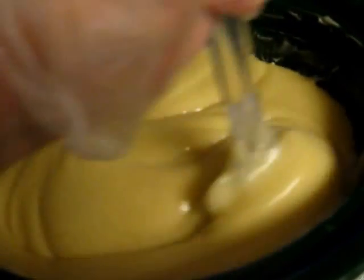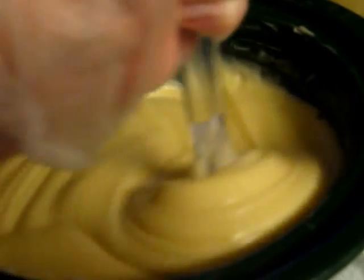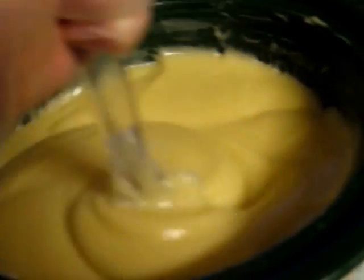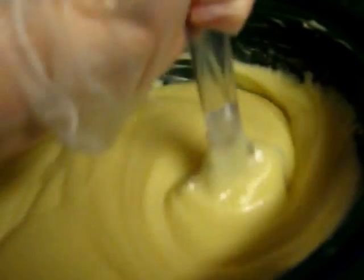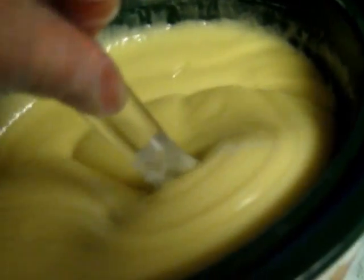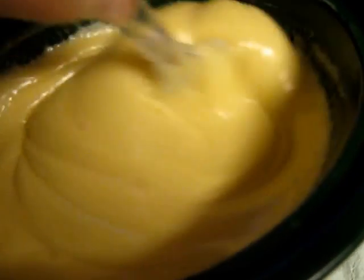I ordered a couple of different thickeners to thicken up my soap. I usually get a nice clear soap with this recipe, but it's not as thick as I'd like for a body wash — it's a little runny. It's fine for a foamy dispenser, but I want a nice body wash. I bought a couple of different thickeners because I haven't had much success with salt water. I want to try making some soap with a salt water solution, then maybe a borax solution, and try a couple of other thickeners to see what works best. I didn't find any videos like that on the internet, and it would have been helpful.